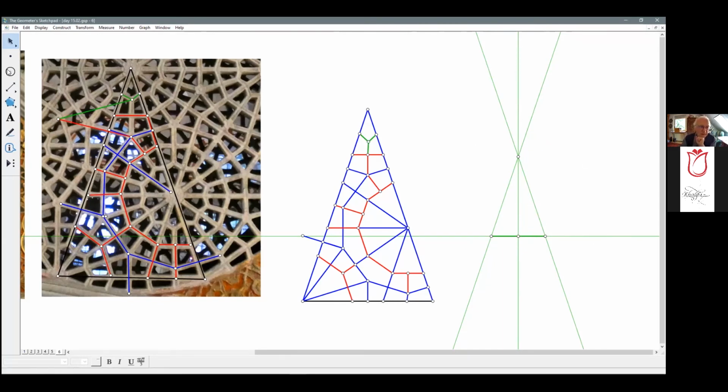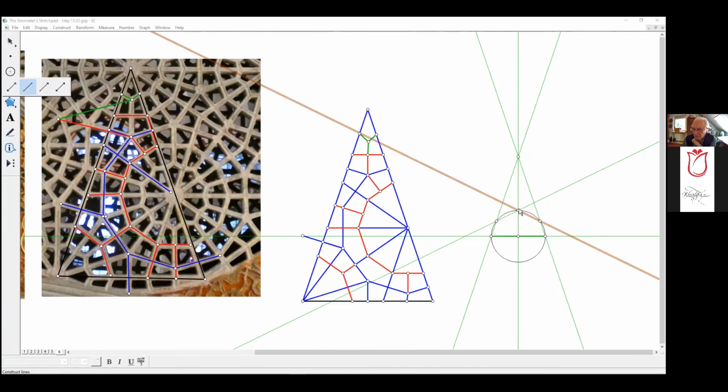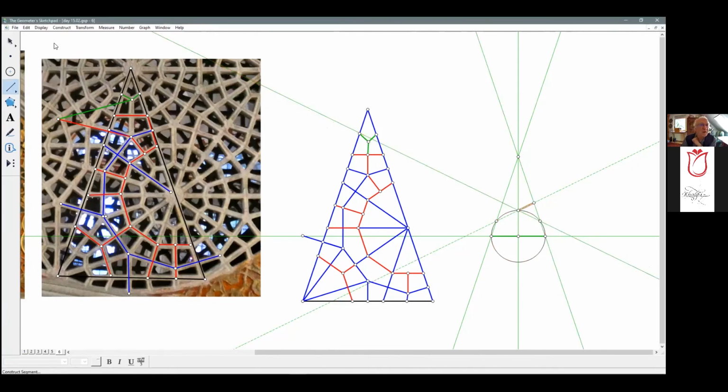How to make it? Here is the story, okay? A circle like this, okay? And then lines. Line like this, line like this, okay? And now we can draw fat lines. Okay, just like this and just like this.